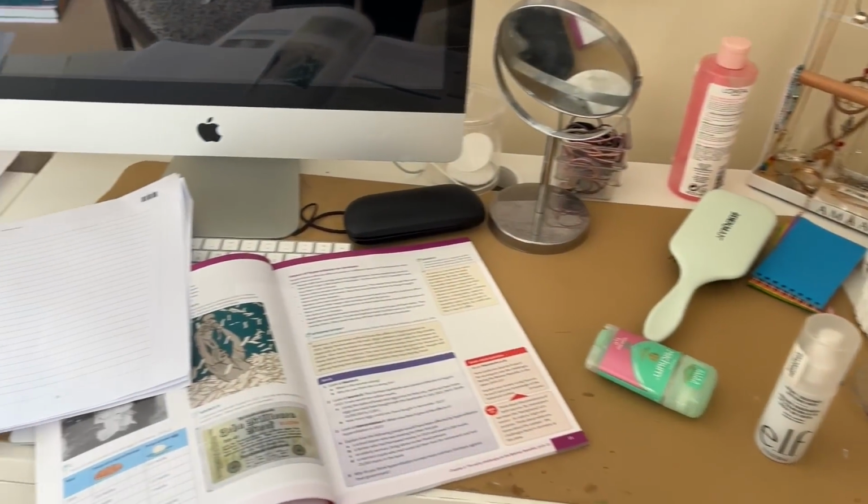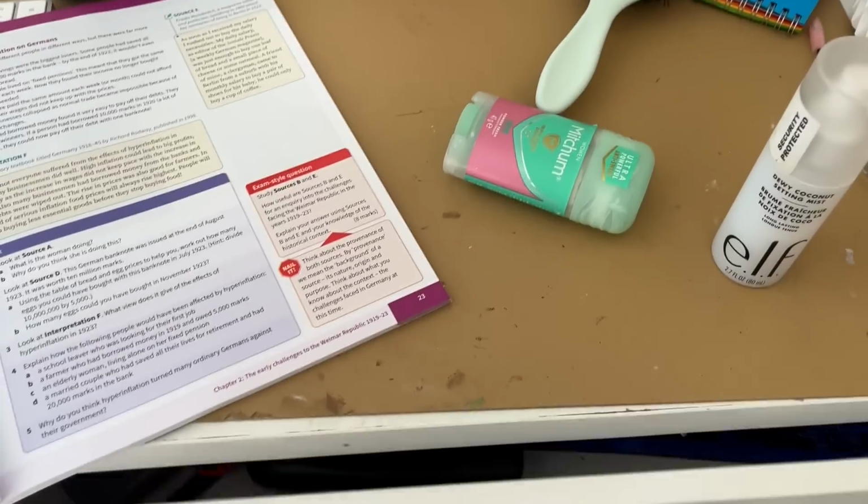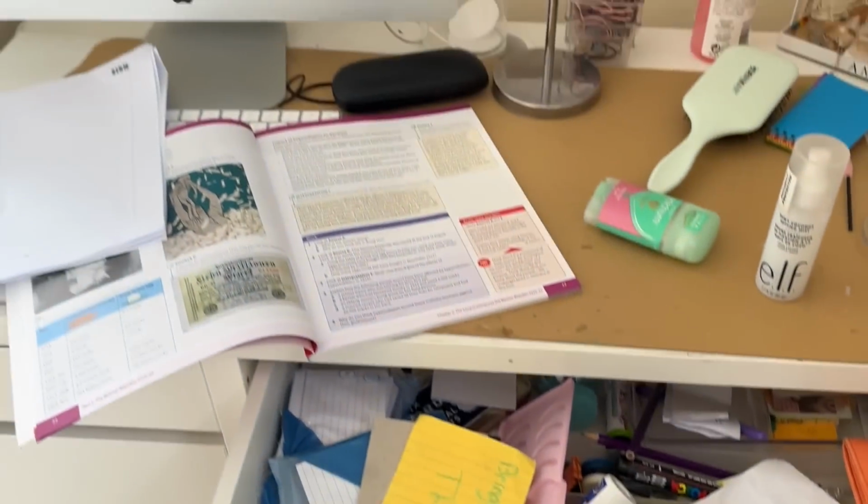Enchanté. My desk recently, since I started year 11, has turned into a massive mess again. It always gets like this midway through the first term of school because I just end up coming home from school and throwing stuff in places, not remembering where they go, and it gets messy. And coming from a person who likes everything to be organised and know where everything is because it makes it so much easier, that didn't sit right with me.